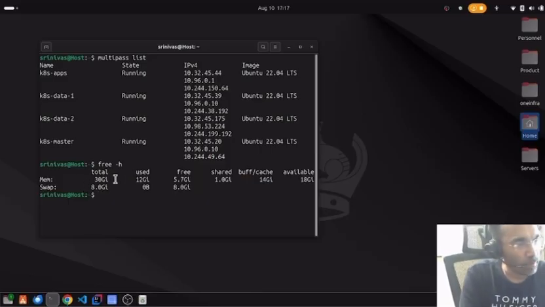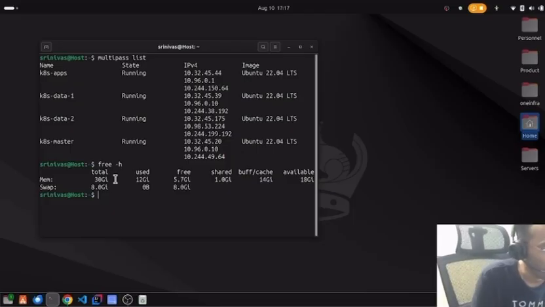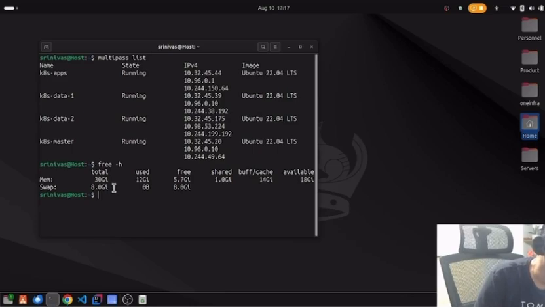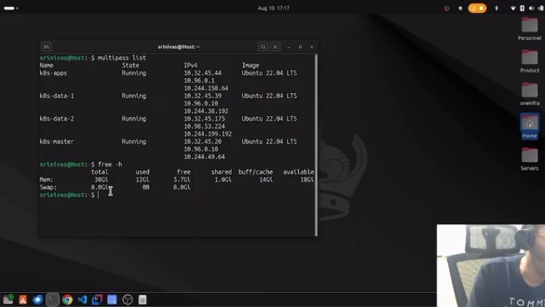My machine, which I purchased, is 30 gig RAM, and I kept 8 gig for the swap memory in case this 30 gig reaches its peak, the extra memory will be swapped from this swap memory.